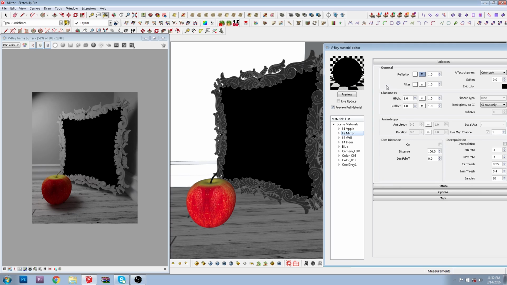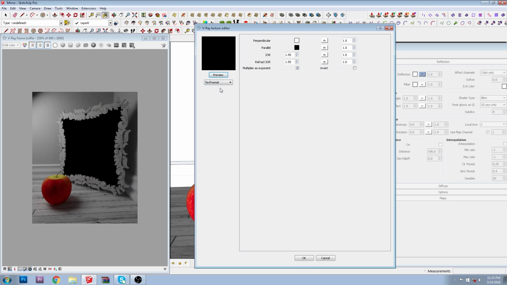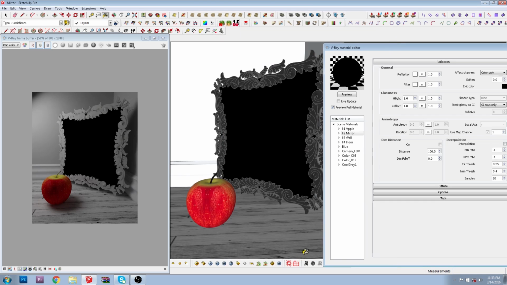Now, one of the ways is that when you apply a reflection, the Fresnel's effect is there by default. All you really have to do is disable that Fresnel's, and you can do that by going to the M, right clicking on the map here that says Fresnel's, and scrolling all the way up to the top and selecting none. This is simply going to disable any Fresnel's feature that comes within your reflection setting. And what you will get is a perfect reflection that is constant around the surface. So if you render this, you will get a mirror.